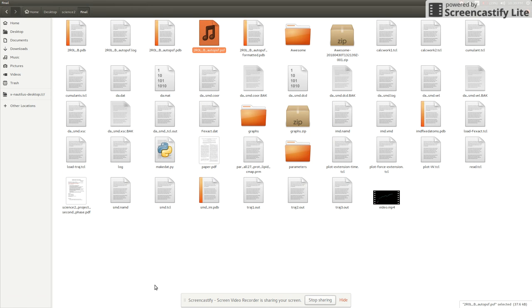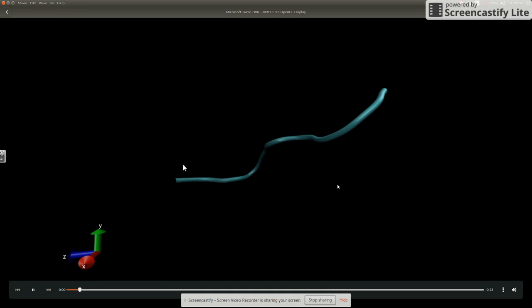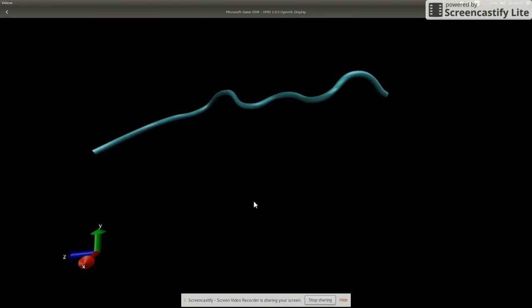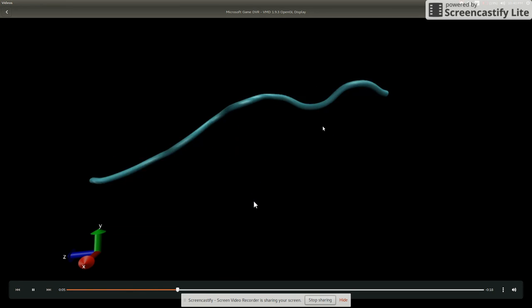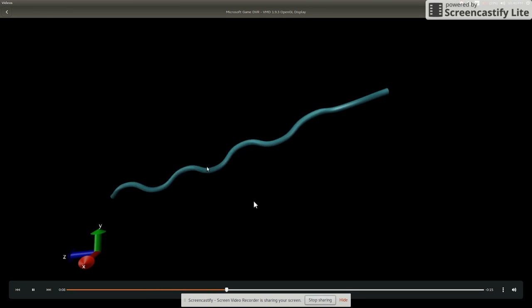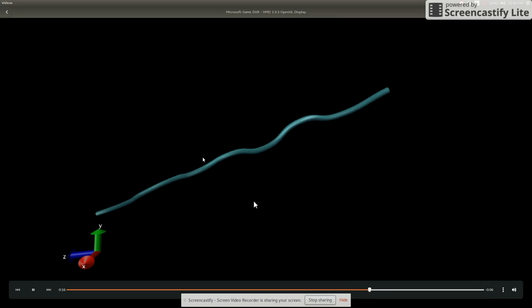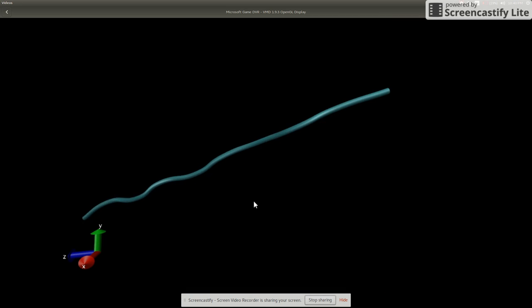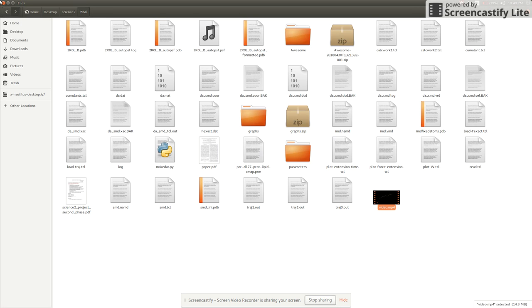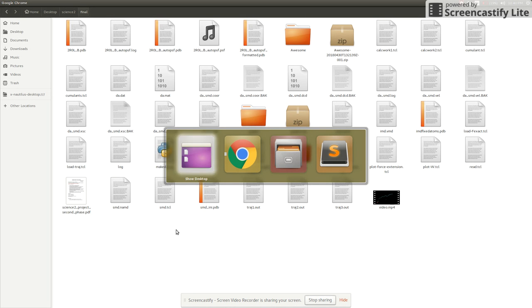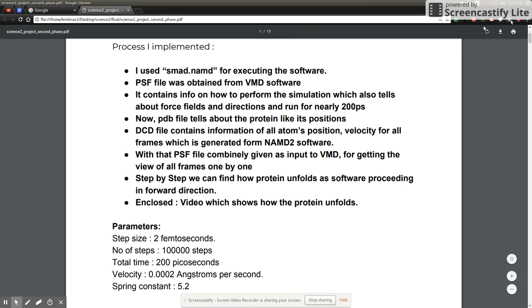These are the parameters which I put for phase 1. So let us see how the molecule is unfolding. This is the atom which is fixed, and the complete thing, how the atom is unfolded. You can see first the atom is folded, and now it is slowly being unfolded, and you can see there is a straight line with slight minimum jerks. That is how the molecule is unfolding. So that's it from the simulation part.